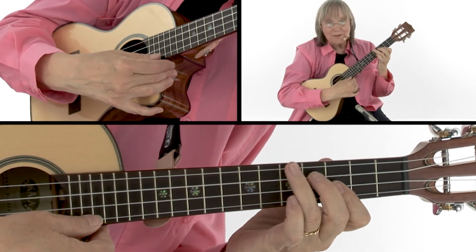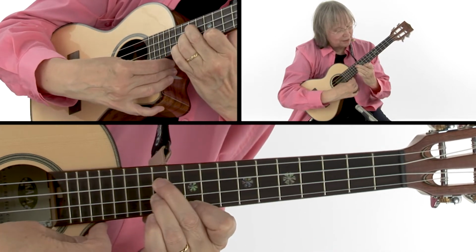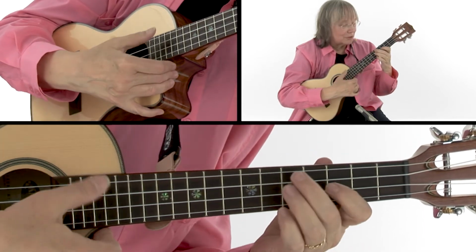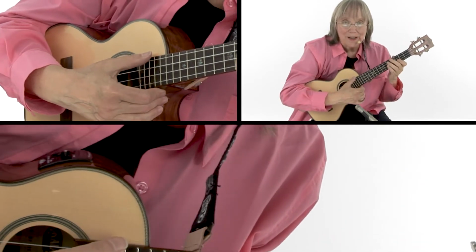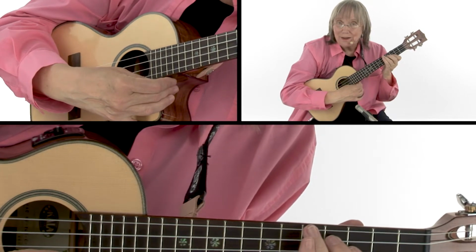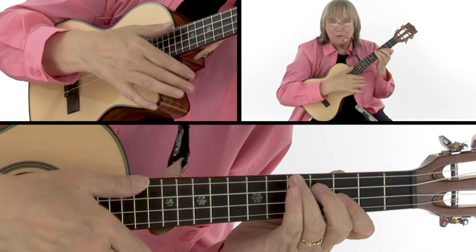We have 5, 3, root. Let's try that again. 5 on top, 3 on top, and root. G7, so again, that's a G7 with a 5 on top, and the root. Well, that's a lot of talking. So now, we're just going to play it very slowly and go through every chord form.